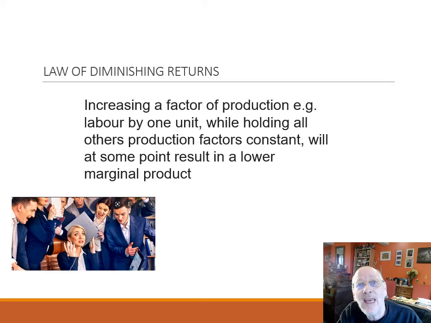So now we have a law, the law of diminishing returns. It's not a theory like demand is a theory, it's a law. In other words, it will always and everywhere be the case. And the law just says that if we increase a factor of production, labour, by 1 unit, with all other factors of production being held constant, at some point there's going to be a decrease in the marginal product, in the marginal output. No, it does not say that total output will decrease. It might do, but the marginal output at one point will definitely decrease.